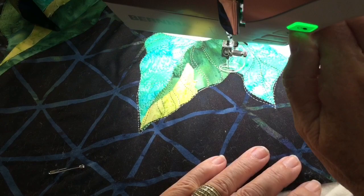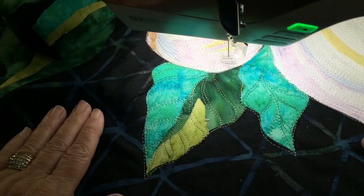Beautiful leaves done, all with a variegated thread. There you go. And we'll come in and we'll highlight with other colors later.